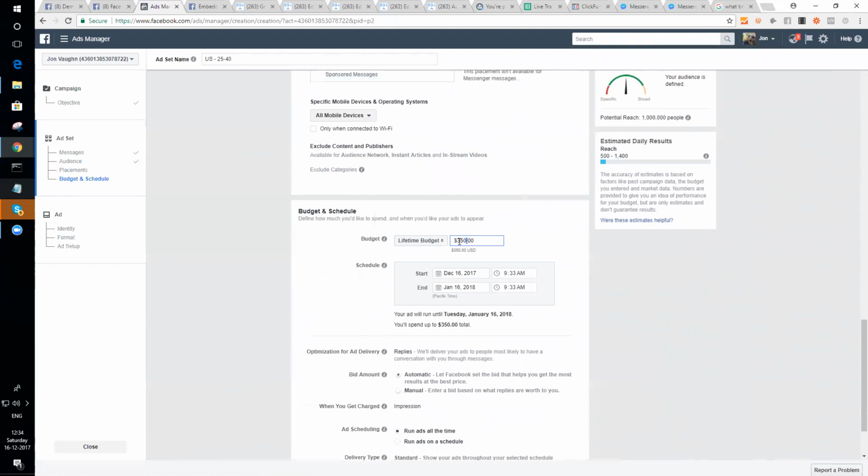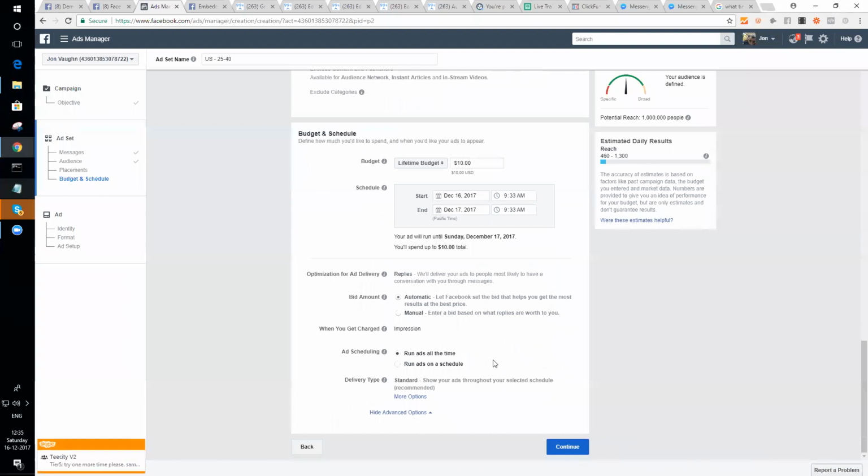And this is going to be not $350. Facebook, get out of here, buddy. I'm going to give you $10. Don't worry about it. $10 is all you're getting. So your ad will run. What you don't like about this? This budget for this ad set must be at least $31. Get out of here. It doesn't have to be $31. I'm not going to give you $31. I'm going to give you $10. So don't try to get my 30. I'm going to give Facebook $10. That's all you're getting, guys, because this is just a demo, not a real ad.